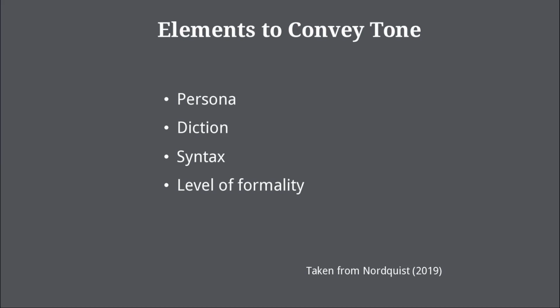Diction, or the words that the writer chooses, is the main factor in tone. For one kind of writing, an author may choose one type of vocabulary, even slang, and for another, of course, not in academic writing. And for another, the same writer may choose an entirely different set of words. Syntax refers to the order of words in phrases and sentences. The syntax a writer chooses to express their ideas contributes to set up the tone of the text. Okay? And level of formality is an important factor when setting the tone of academic text, considering that academic writing is characterized by formality.